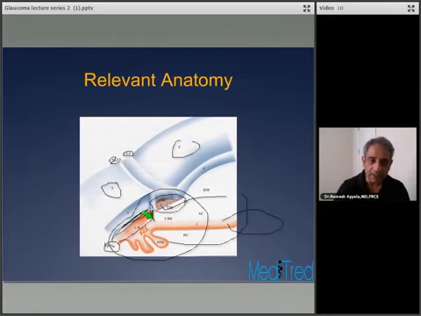Pars plicata has 70 to 80 finger-like projections that drop into the posterior chamber, and each one of these projections is called the ciliary process. The ciliary process is the site of the aqueous humor production. From there, the aqueous travels through the pupil into the anterior chamber, and from the anterior chamber, it exits out of the eye through the trabecular meshwork and the Schlemm's canal.